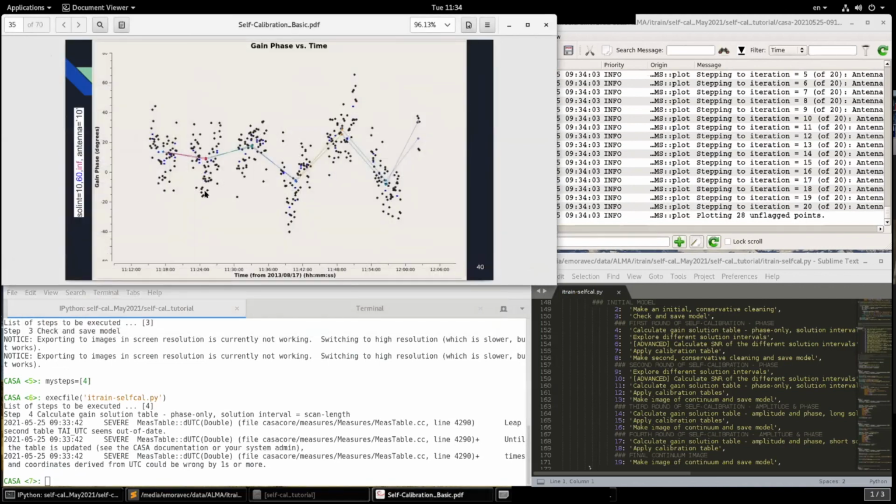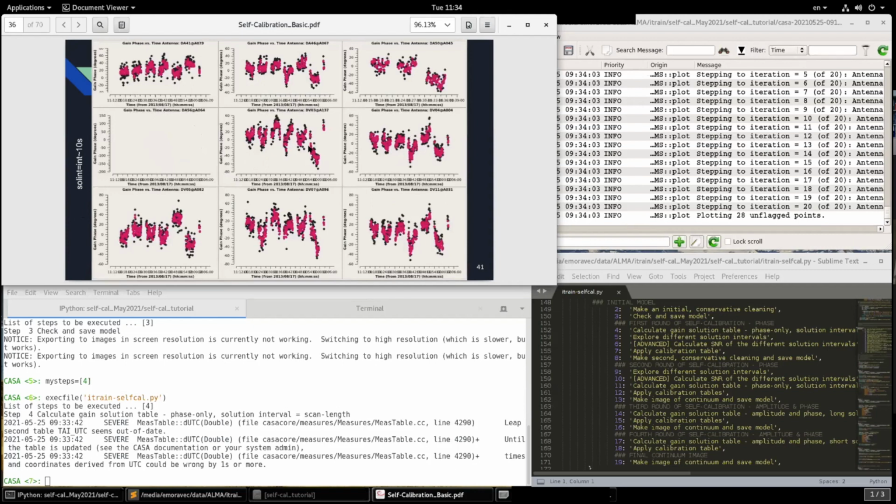Okay, so black is a solution interval of 10 seconds, or integration, and then the blue is 60 seconds. And then these individual points that have lines are on inf, or the scan time. So you can see how the blue samples the black, and these individual points get the overall structure.